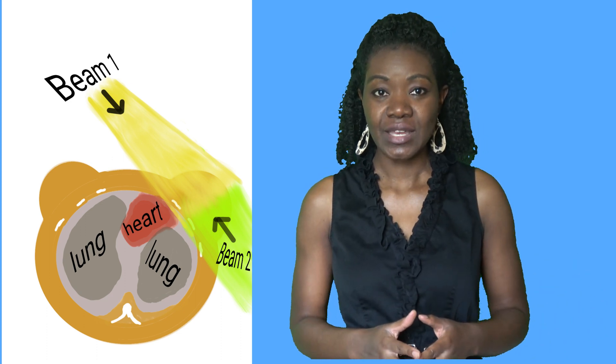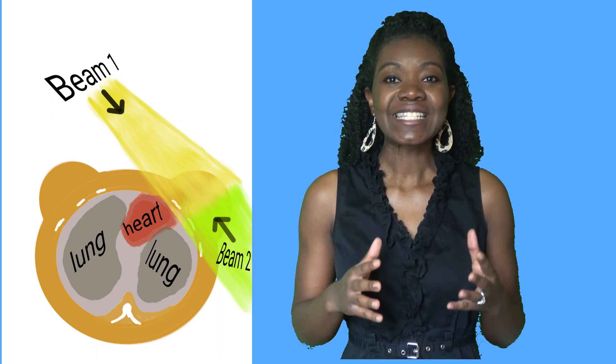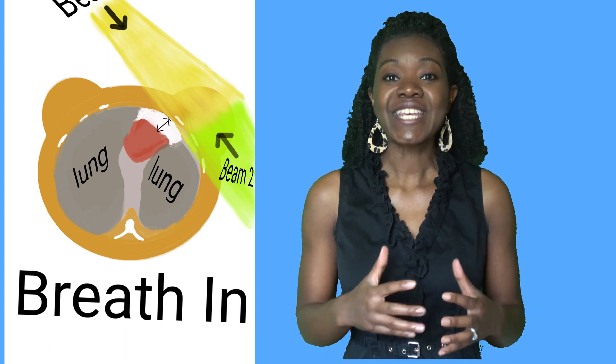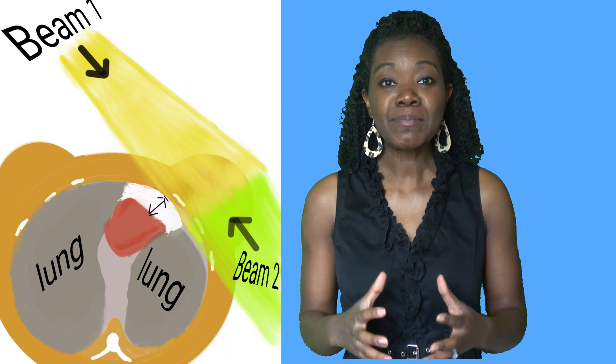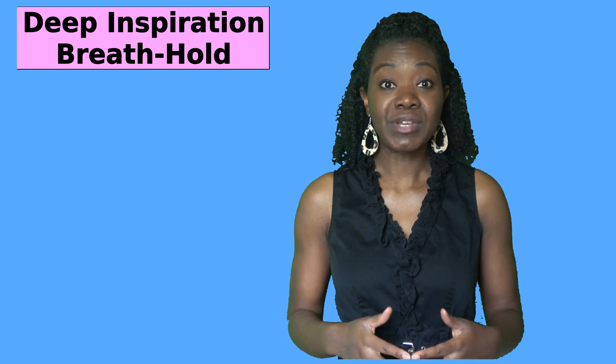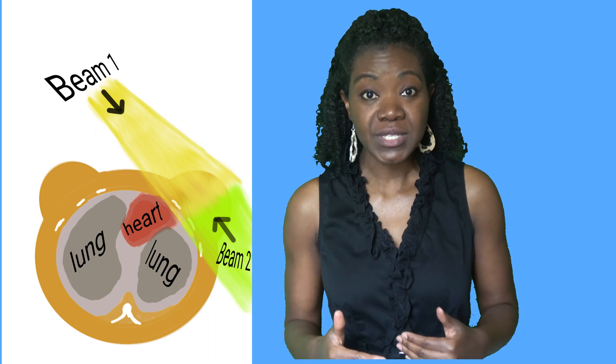Now, as you can see, the heart is generally majorly on the left side of the chest. When treating the left breast, the heart is a very important organ to consider as it is close to the treatment beams. When the patient takes a deep breath in and holds it, the heart may move away from the chest wall and hence from the treatment beams, thus protecting the heart. This process is known as deep inspiration breath hold. If the patient continues to breathe freely, the average effect may result in the heart being closer to the treatment fields, thereby receiving higher dose. Higher dose to the heart increases the risk of heart failure.